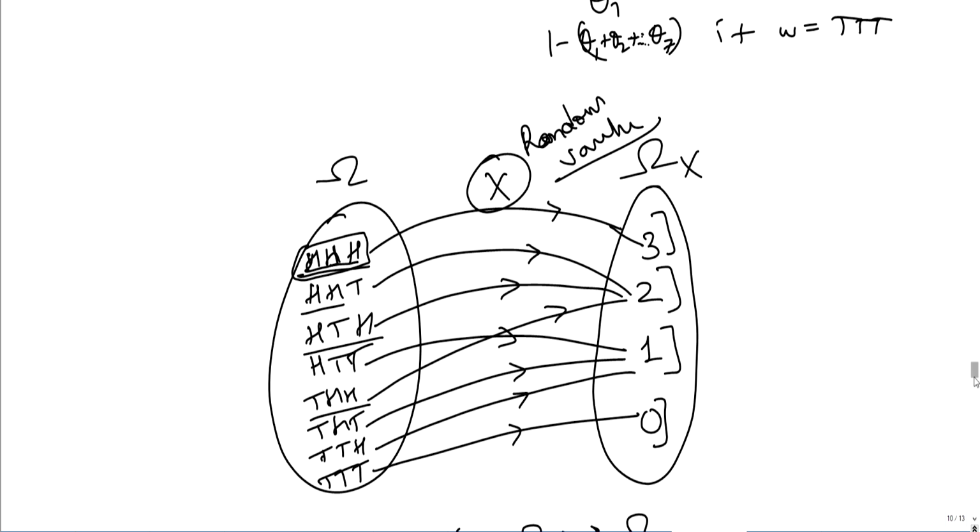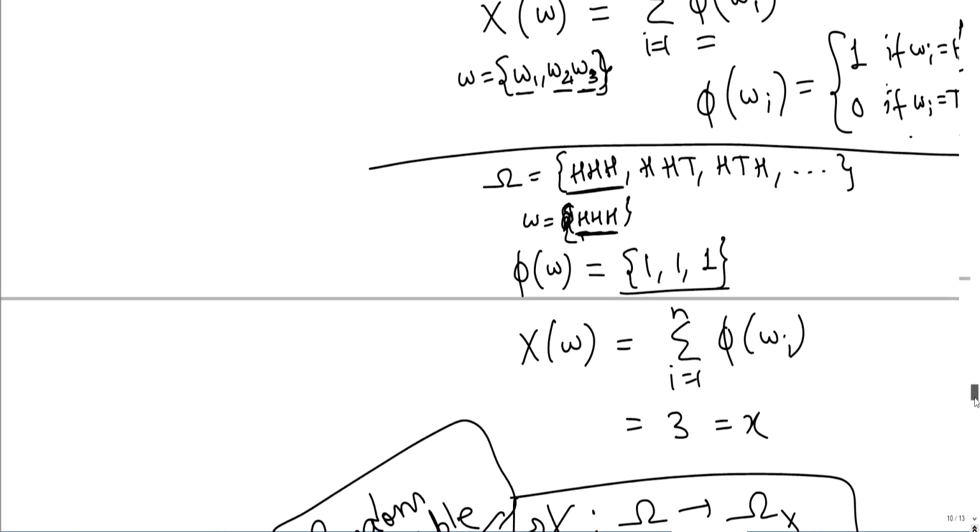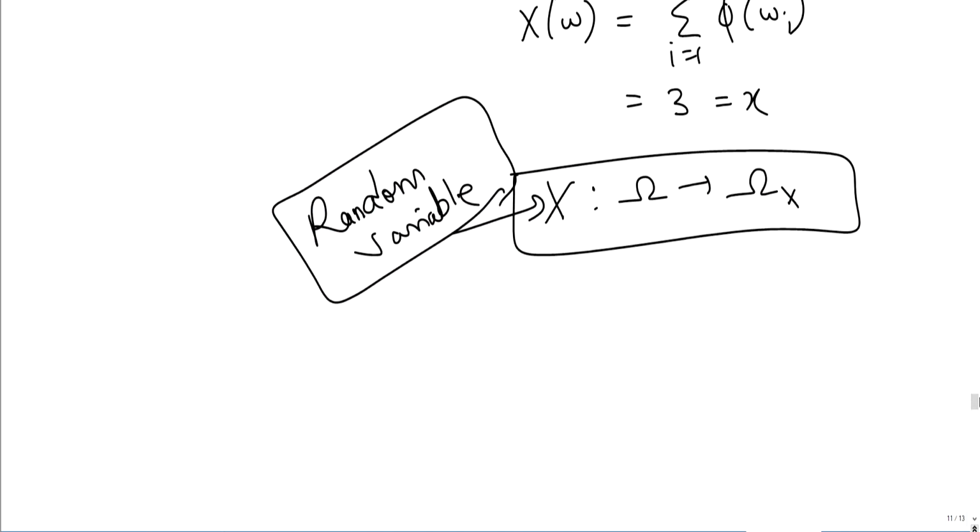So, you might have heard this term random variable, but it is not something mysterious or very complex, it is just a function. Random variable is not a variable or something random, it is just a function that takes the members of your sample space and gives you some numeric values. So, basically it is a function that maps your sample space to another well behaved numeric space omega x, that is it. And you have seen the utility of a random variable.